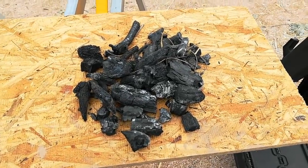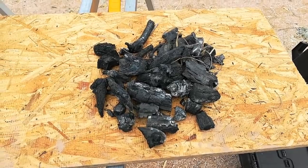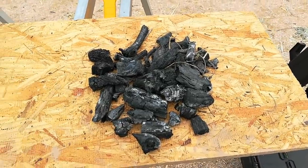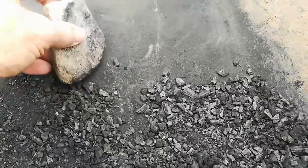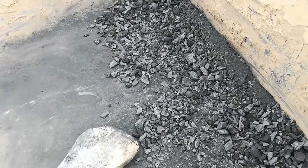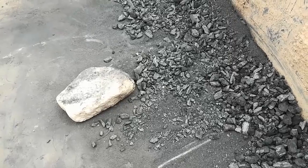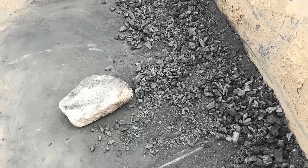What you're looking at here is leftover charcoal from the mesquite bonfires that we were burning for several months, getting rid of mesquite branches and cleaning up all the trees on the property. So we have quite a bit of charcoal left over. I'm taking that, putting it in our container here, and using the good old primitive method of a rock, I'm grinding it down into a black powder. The idea is I will grind that down, mix it in with the mortar mix that we made the other day, and hopefully that will tint it a darker tone. It doesn't have to be black, it just has to have some differentiation between the mortar and the bricks themselves. So I'm going to mix this up and I'll show you how it works out.